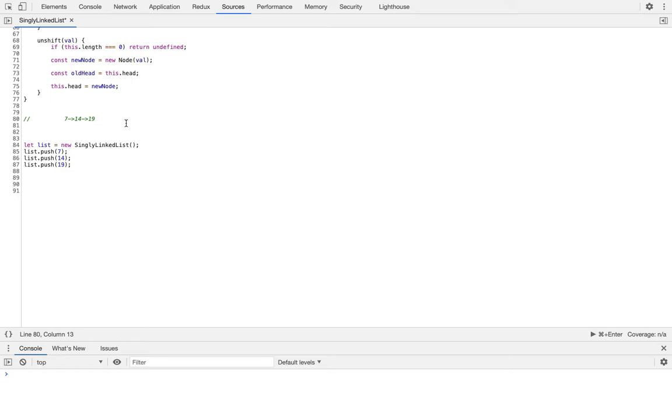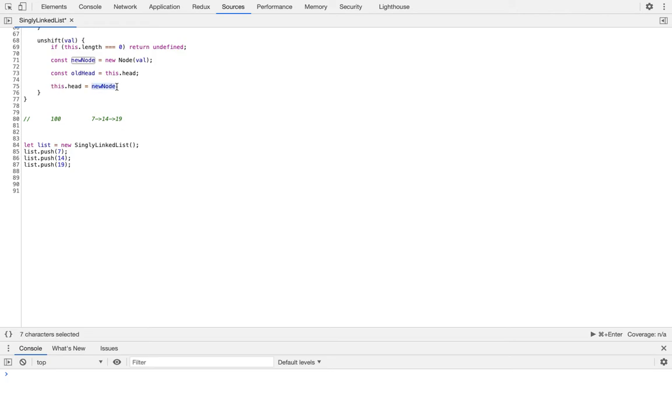So in this example, let's say I want to add a node with the value of 100 to the beginning of this list here. Let's say we are creating a node here.